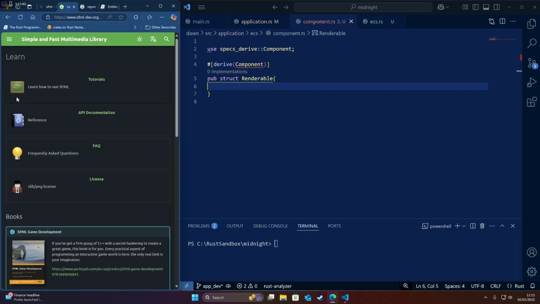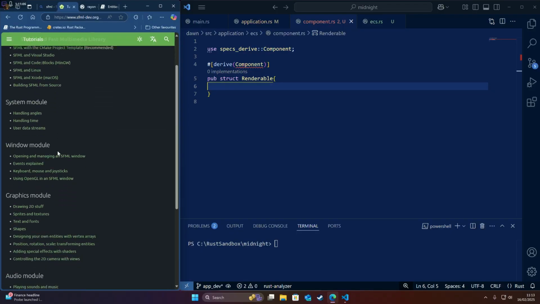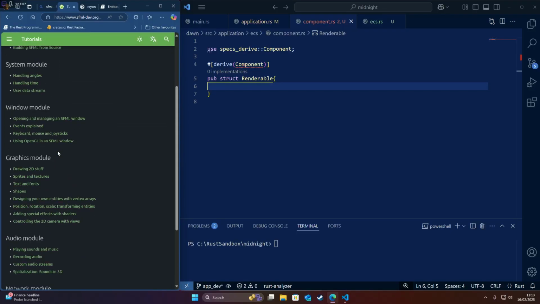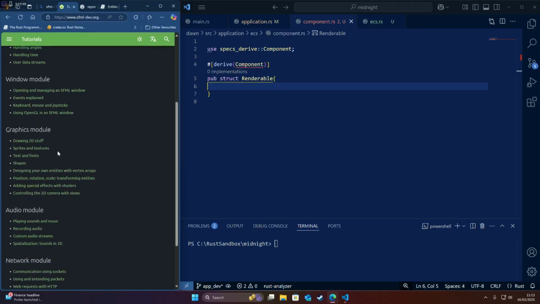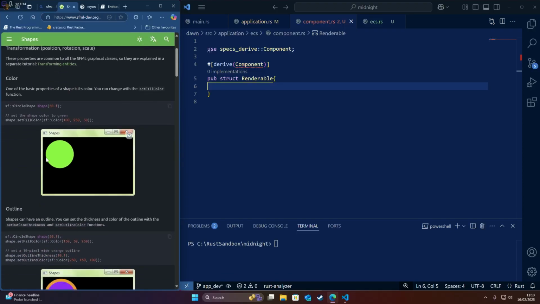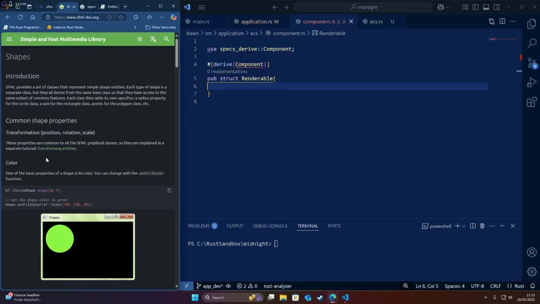No idea. So let's look at the tutorials. How's this gonna work? Graphics module. Shapes. So it's just the graphics module, is it?